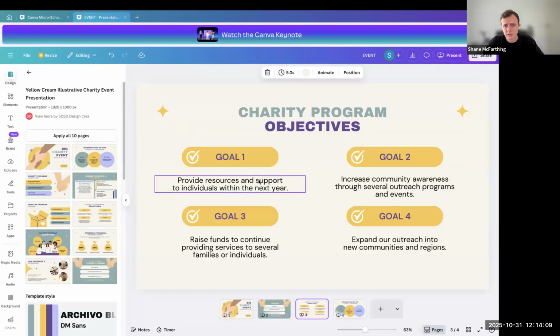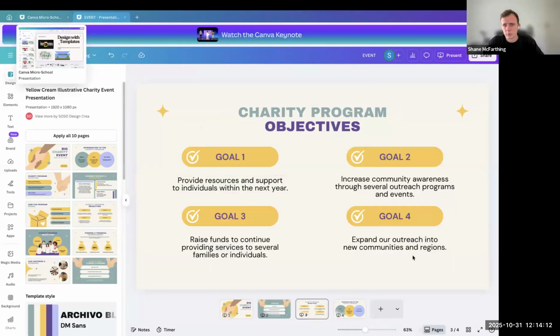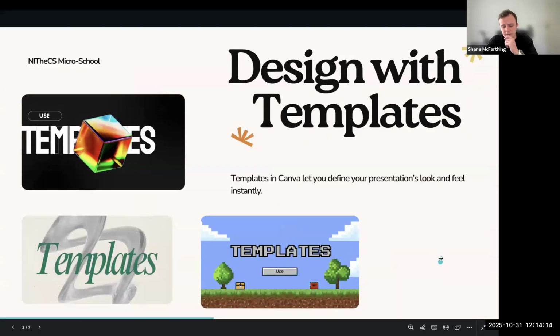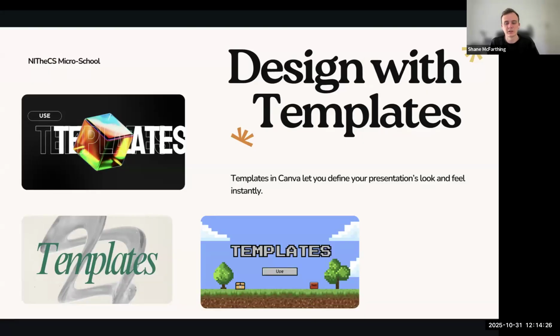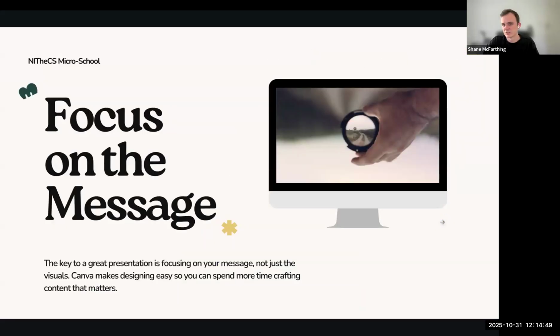So templates are really powerful. Just to go back to my own presentation, I reckon that if you were to try to make a very effective presentation and you had an hour to do so, and you spent 15 to 20 minutes at the beginning picking the right template, the one that you wanted, where the layout matched how much information you need, the ratio of information versus pictures. You spend 20 minutes doing that, and you have 40 minutes left to start to actually insert your information and move things around. You could do it within an hour, and most of it then becomes this message aspect.